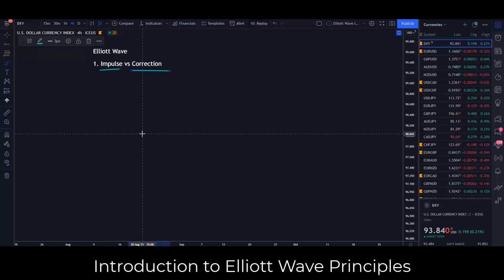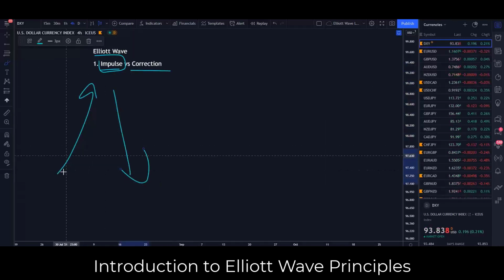If I were to draw it out, and later we'll show you in some charts: impulses are basically moves that are very fast and the momentum of it is strong. It can be in either direction, an impulse to the upside or an impulse to the downside. Most of the time when I talk about impulse in other sharing, I usually draw a straight line like that, so an up impulse and a down impulse.